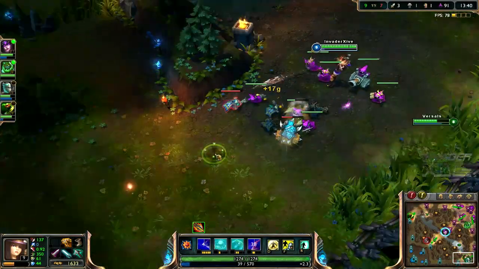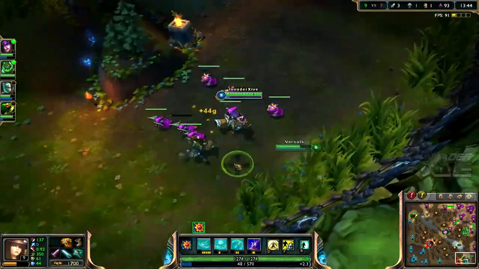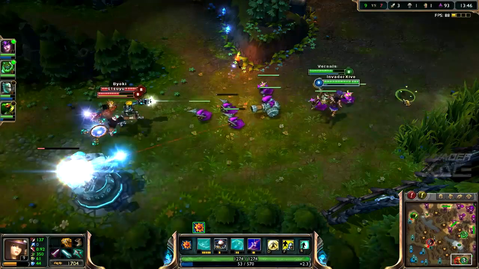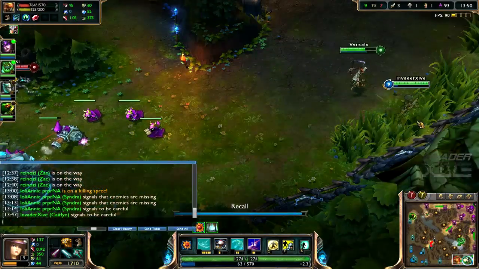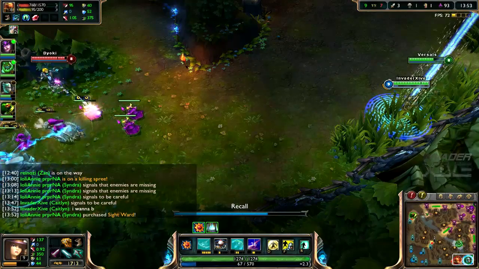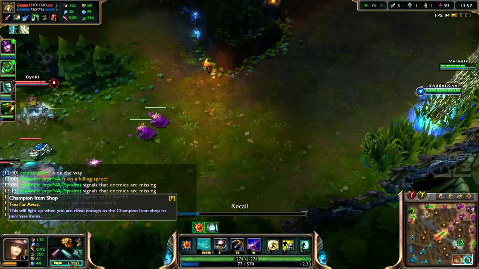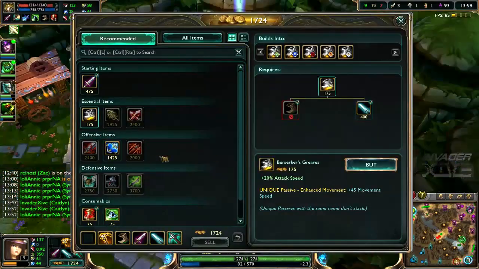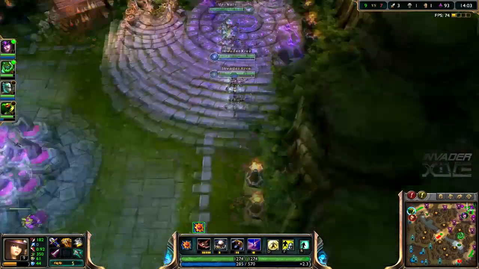Boom. Headshot. Boom, headshot. Okay, keep on the assault. Okay dude, I wanna go B. Okay, B, I'm sorry. He probably has... Okay, he hasn't even finished his Trinity Force. That's good. Okay, B, I'm sorry. Finish my level 2 boots.